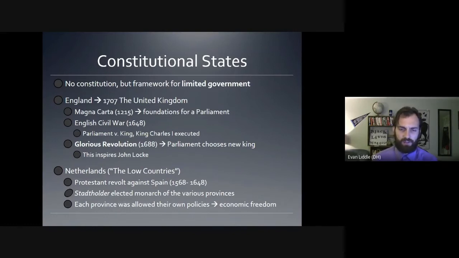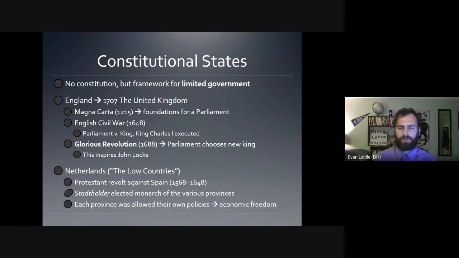You also have an example from the Netherlands, who were busy fighting this long 80-year war of independence from Spain. The 17 provinces of the Netherlands, or it may not have been 17, a number of provinces that spoke Dutch and called themselves the United Provinces of the Netherlands, came together to fight the Spanish. They did not want to give one of their own too much power, or else he may just become another monarch or warlord. So they created an office called the Stadtholder, which was sort of an elected monarch of the various provinces, like a representative, if you will. And each province was allowed a great degree of autonomy, although they came together to work for a lot of policies. So, for example, they had a common currency, but nonetheless, there was a great degree of freedom across the provinces. And the Stadtholder was beholden to the various wealthy families of the Netherlands.